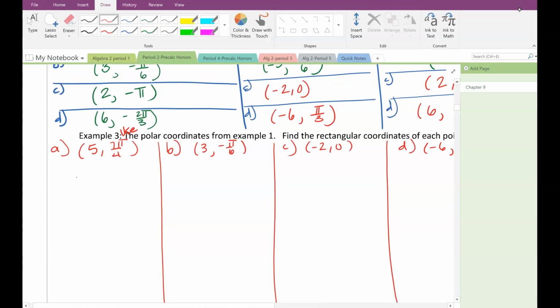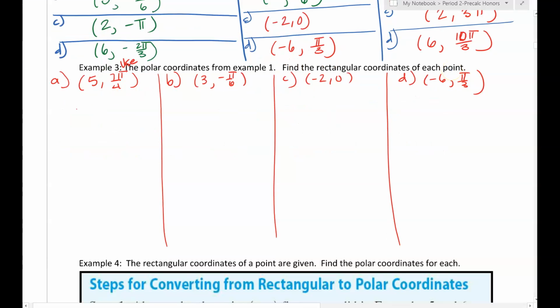And now I want to get a different pen, a blue pen. Okay, let's do it. Rectangular coordinates meaning that we're looking for x comma y. So earlier we just went over x is always r times cosine of theta. And so let's find x. Radius is 5, so that will be 5 times cosine of the angle 7 pi over 4. 7 pi over 4 is quad 4, so cosine is positive rad 2 over 2. So x is going to be 5 rad 2 divided by 2.